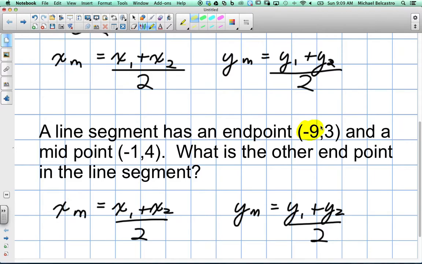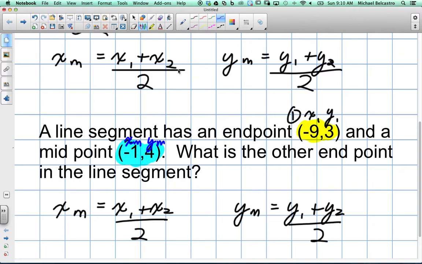So we kind of got to say what is going to be what. This is an endpoint, so we'll highlight it in yellow, and we'll call it endpoint value 1. Because technically there are two, as you can see, one's denoted as x1, the other is x2. So we'll call these the 1s, which means this will be our x1, our -9, and our y1 will be 3. Our other coordinate that has been given is the midpoint, okay? And the midpoint in our formula is written as xm, and maybe I should write it in blue, our xm and ym, okay? So those are what we'll be replacing.